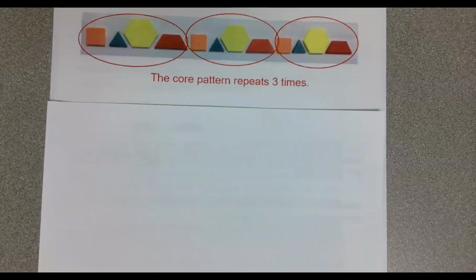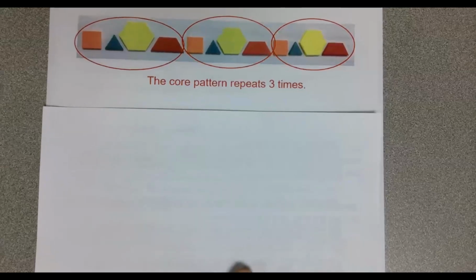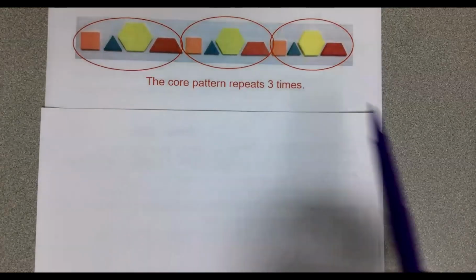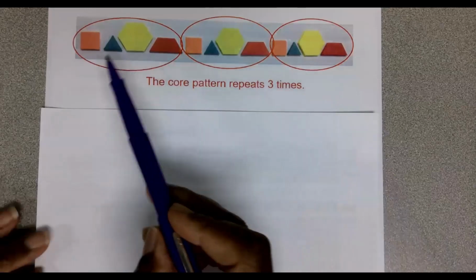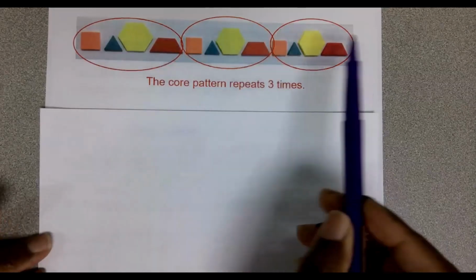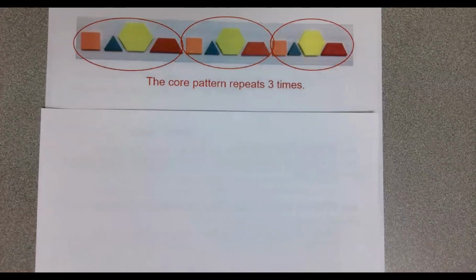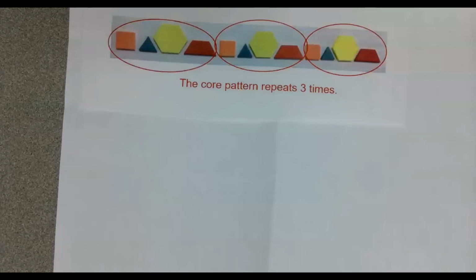Notice that in the suggested lesson, the core pattern is circled. Vanderwall says, to help students, especially those receiving special education services, track the core of the pattern, highlight the core by drawing a circle around the shapes that form the core, repeating the circle each time the core is repeated. So you will see this in this particular lesson to help students track the core.